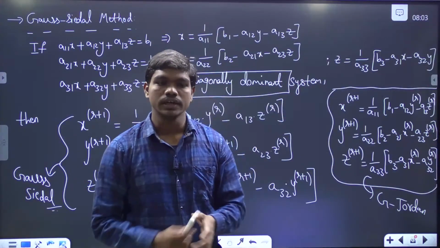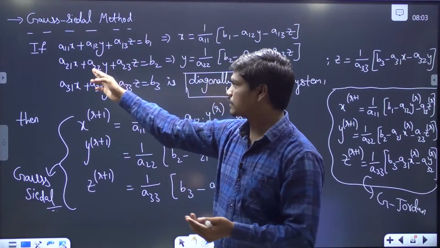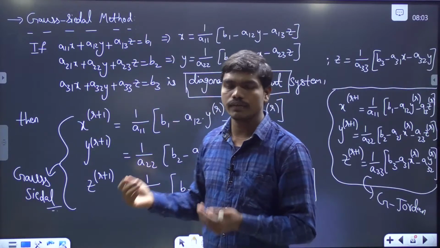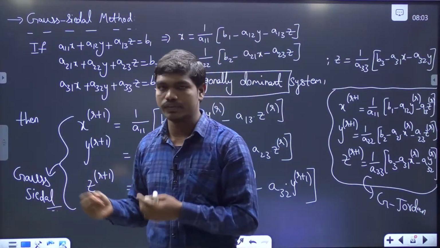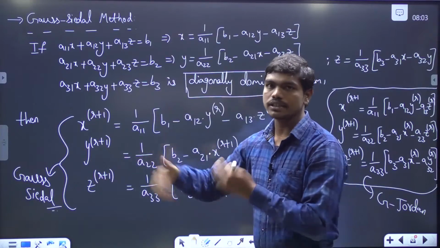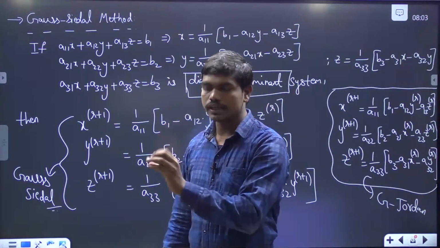But sometimes in the exam they ask: apply Gauss-Seidel for the given set of equations in the same order. If they mention the words 'in the same order', just from the first equation get the value of x, from the second get y, from the third get z, and apply these iteration formulas for the given initial guesses like x0, y0, z0. If they give an initial guess, you can calculate x1, y1, z1, and then the iteration continues. But generally, if they don't mention it, use Gauss-Seidel for the equations in the same order.